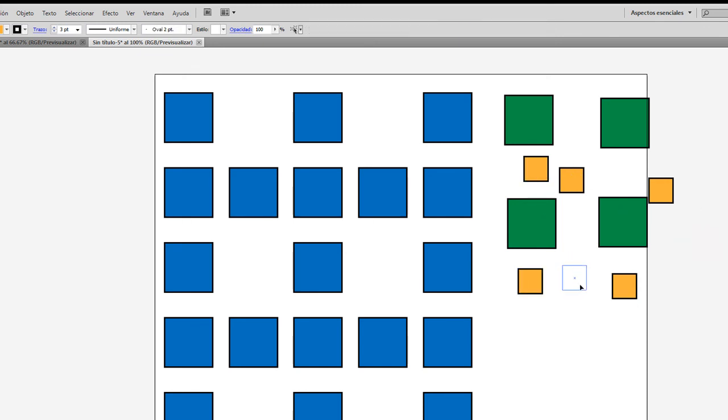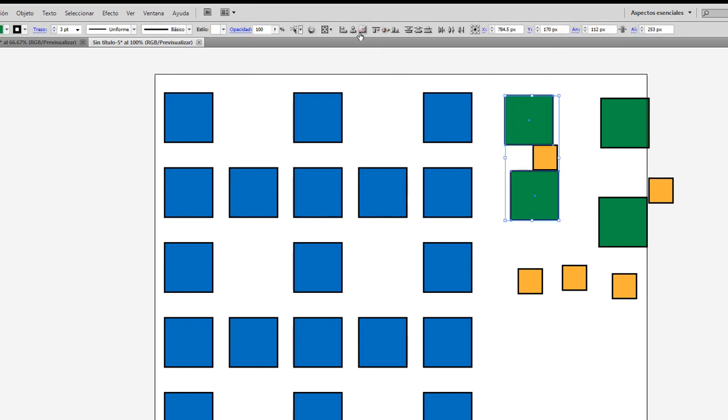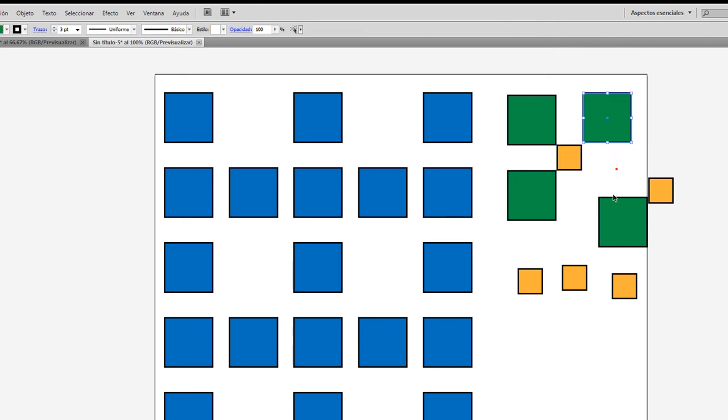Here's where the most confusing thing starts. Let's see. The first thing I'm gonna do is align this one this way. Look. That's it. Now I'm gonna align these ones with the vertical alignment. This one I'm gonna place right here.